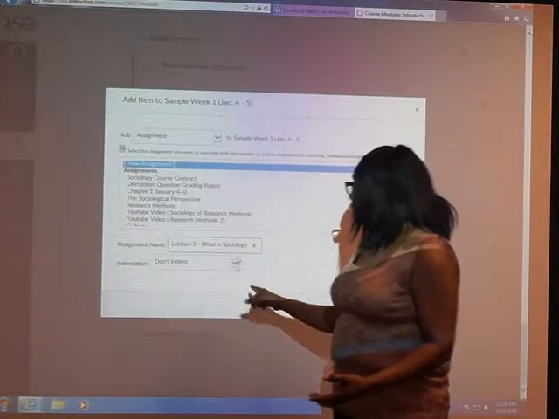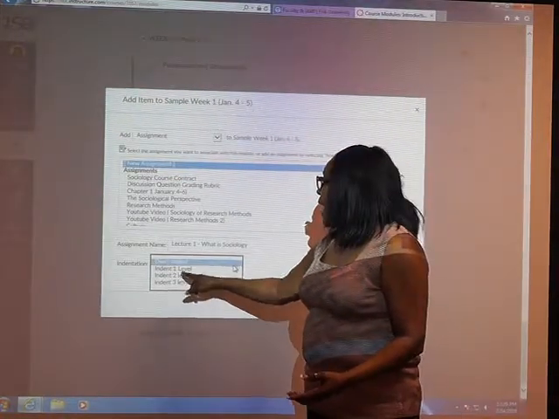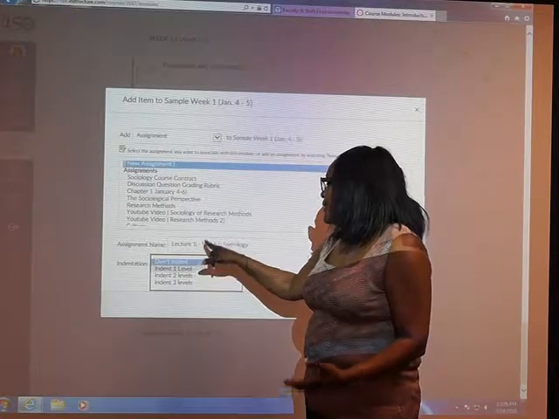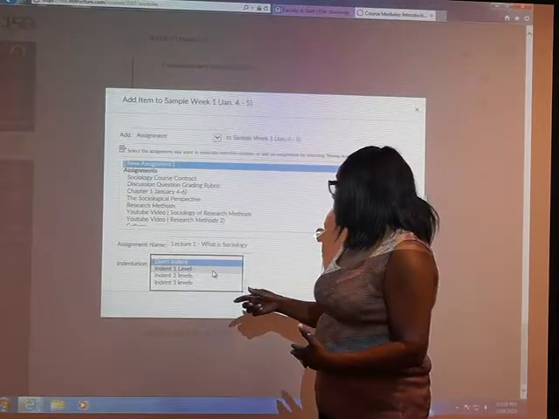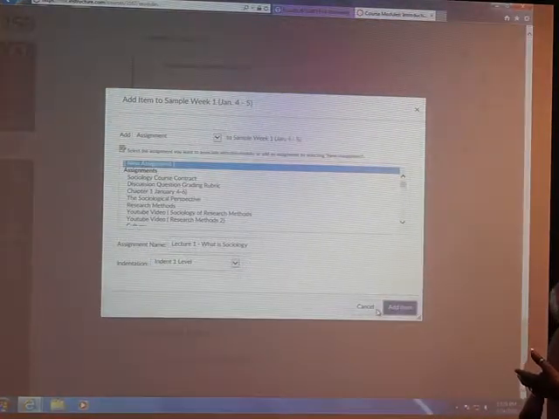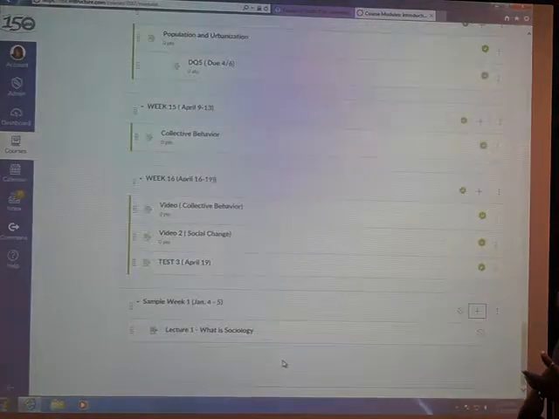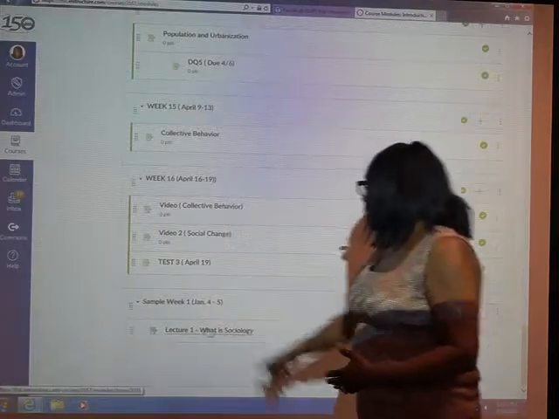Let's click on this. If you want to indent 1 level, 2 levels, 3 levels. I usually indent 1 sometimes since it's going to be under the week. And then I'll go ahead and say add item. Okay. Now in order to add something in there, click on that link.